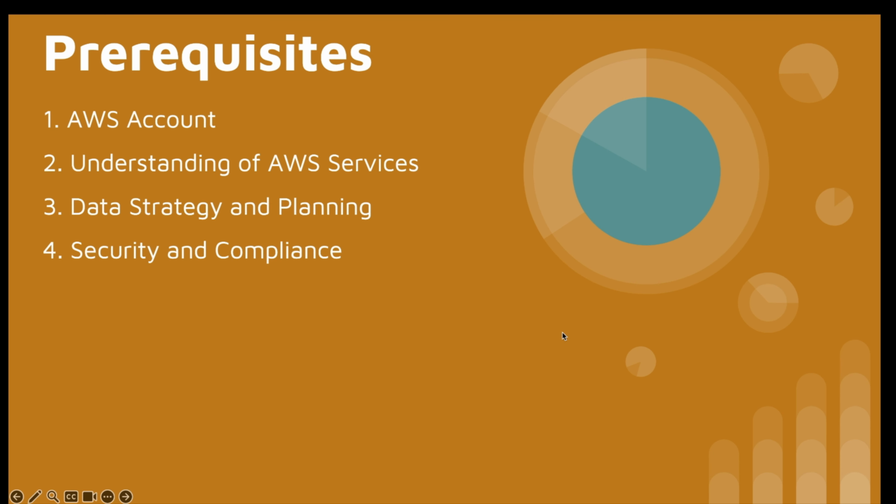Okay, so the next thing you want to work on is the security and compliance. So this is very key. We already discussed this earlier in the understanding of AWS services. Security and compliance is a very key part of the system where you have the IAM roles and policies, which is something that is non-negotiable. You are going to be understanding the network security, the encryption and compliance requirements. These are the kind of things that you need to take into consideration when creating a data warehouse.